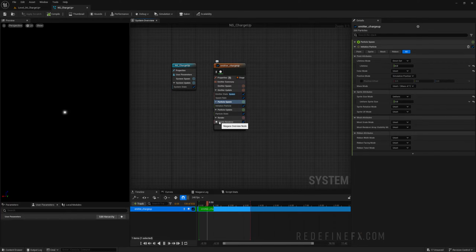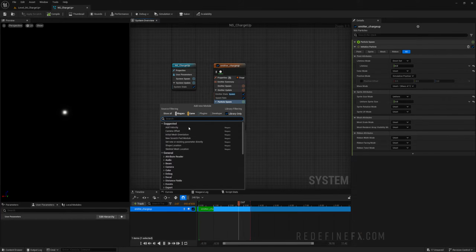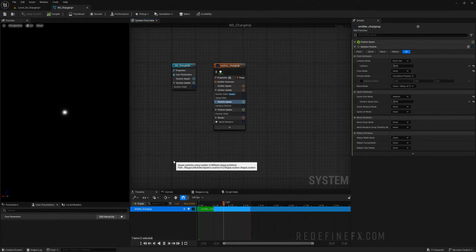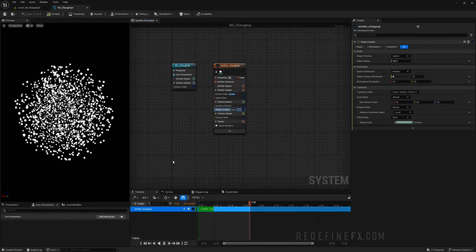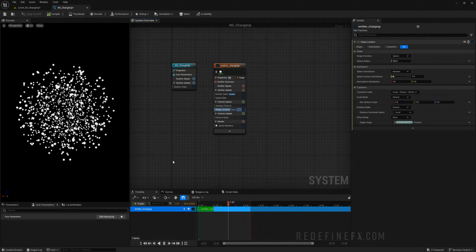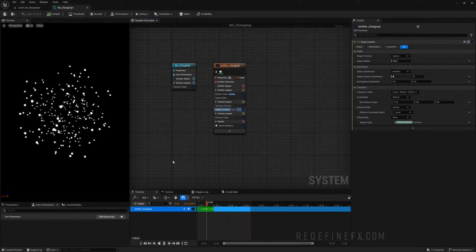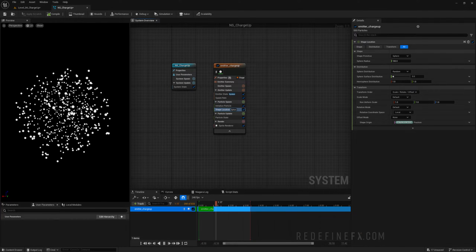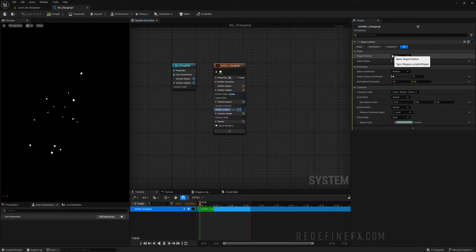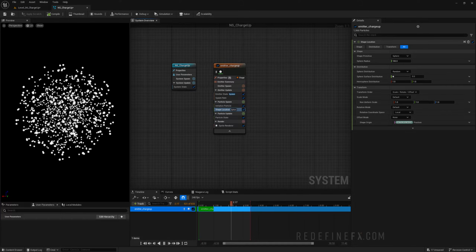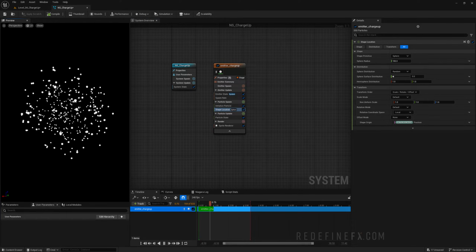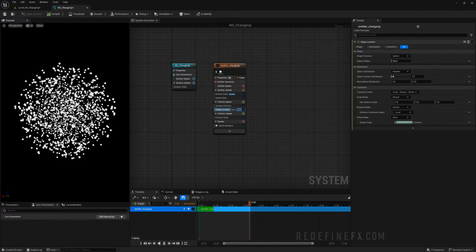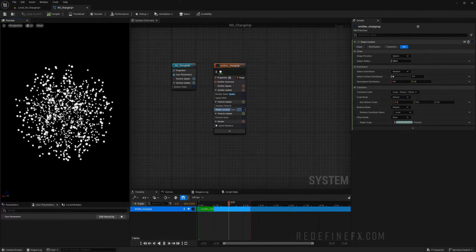We haven't done this yet, but there is a module called location. So if you just scroll down, you have these location modules, and you can select shape location. In other software, this might be called birth position or object position. You're simply giving birth to particles on top of or inside of an object. So it's already set to sphere. So the particles are randomly being born inside of a sphere, but we need them to be born sort of more to the edges of the sphere.